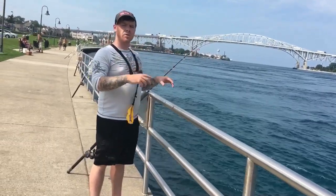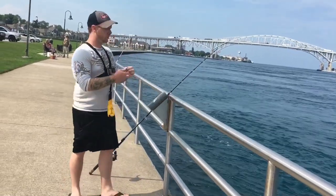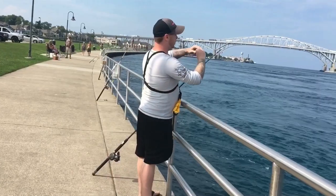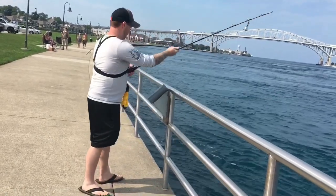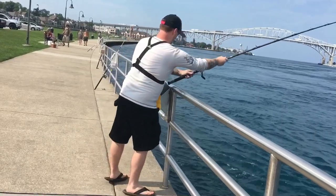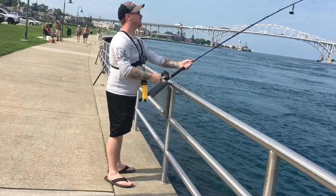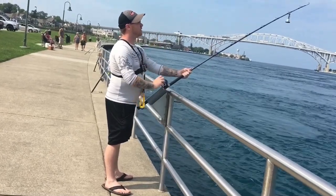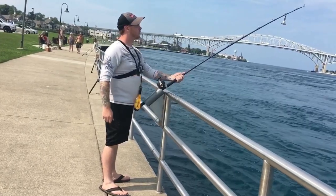The one on the bottom is also shorter than the one on the three. Let's put our bell on now. Give it a couple cranks, make sure it's tight. Watch it bounce once. There we go. And you're good.